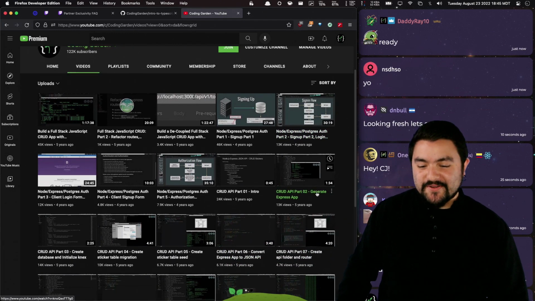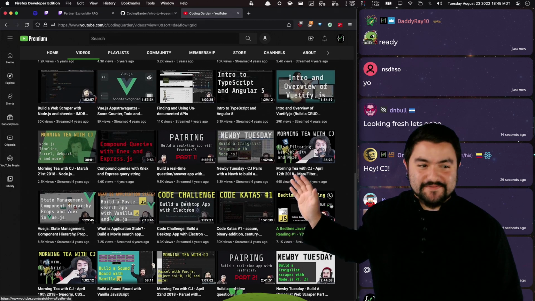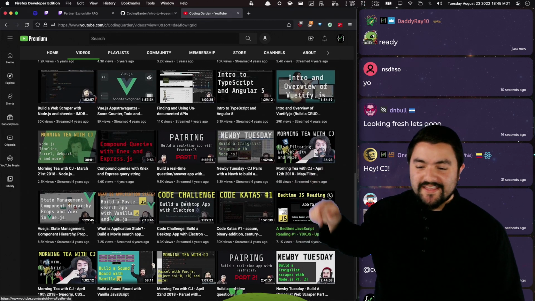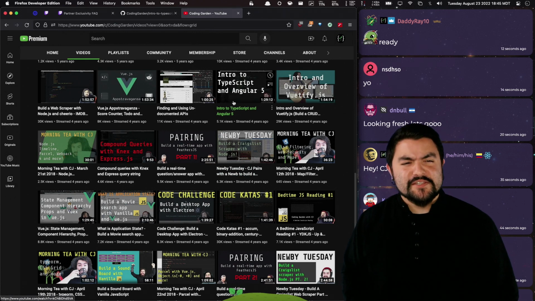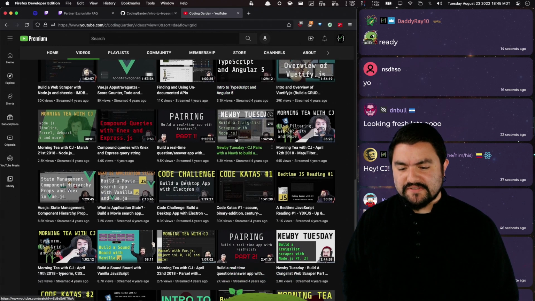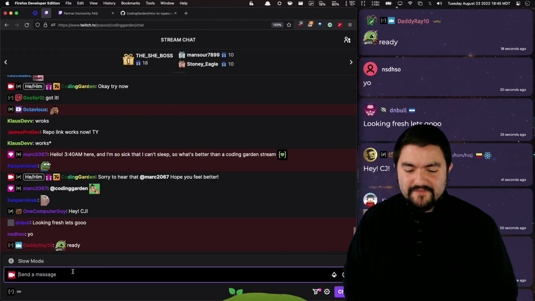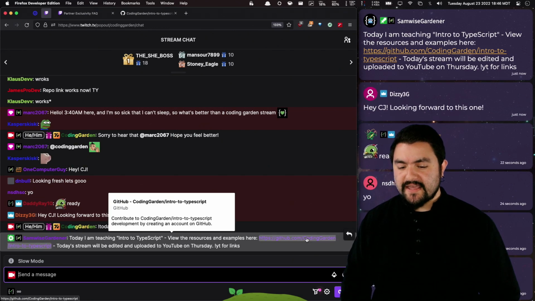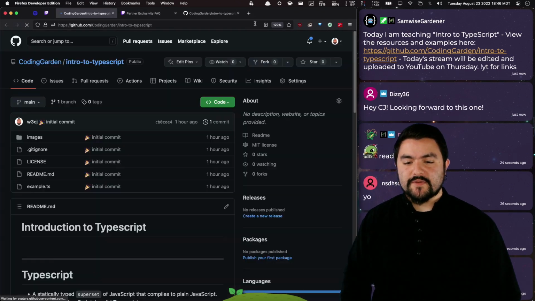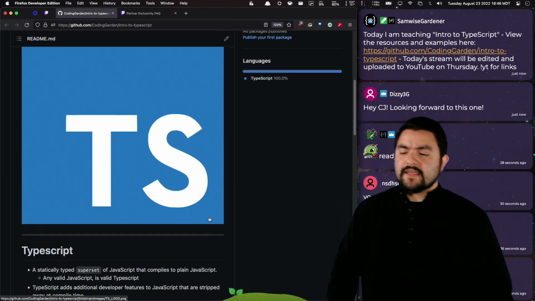And because it's later at night, there are fewer people. If you were here in the early days of Coding Garden, we had streams like Intro to Vuetify. I did an Intro to TypeScript a long time ago, but this one's going to be a bit more in depth with more examples. That's the plan for tonight, and we have a repo. If anyone comes in and asks what we're working on, the !today command will take them to this GitHub repo, where I have some notes written out.